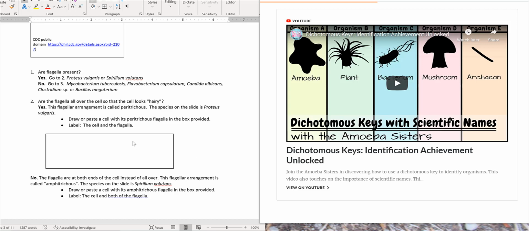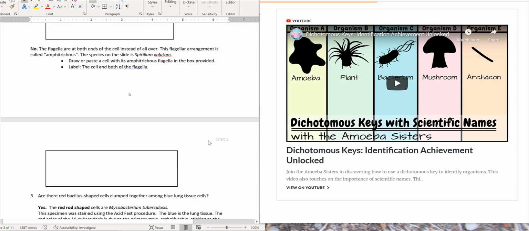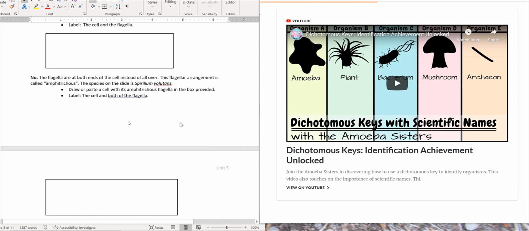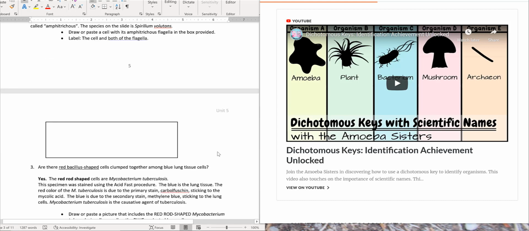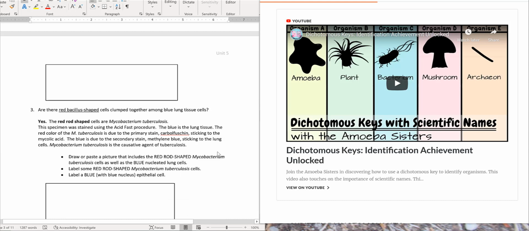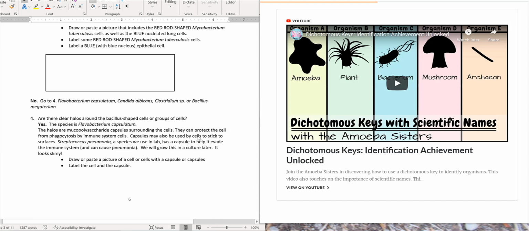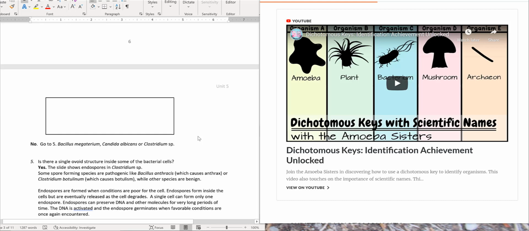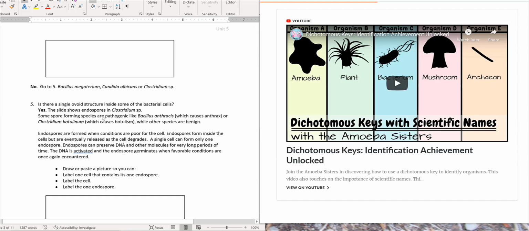So you kind of go through, make sure you do your drawings that are in here. And again, if you've got to cut and paste something because you're doing it online, you can do something pretty crude quickly here with the drawing tool. But if you have to paste something in there, make sure you cite where you got that from. To me, sometimes it's easier to draw it than to try to cite it. So I'd rather draw it myself. Go through that, and as you do that, you should start to find that you narrow things down.